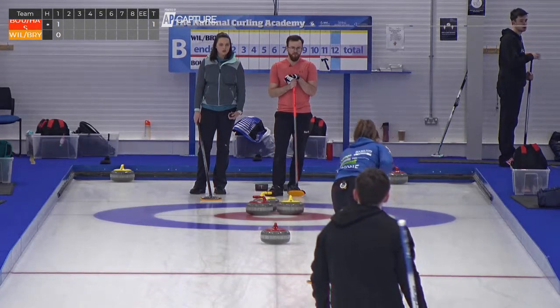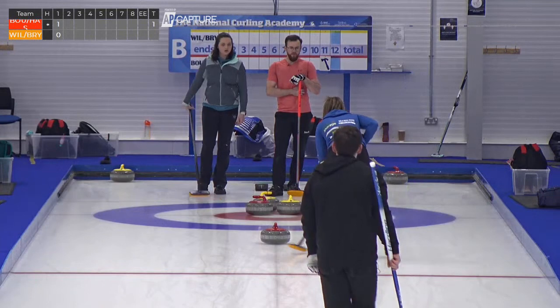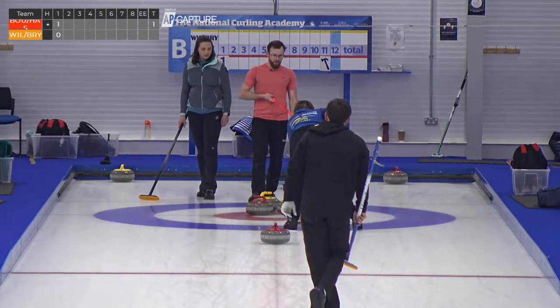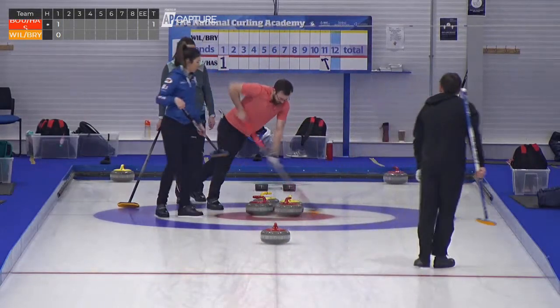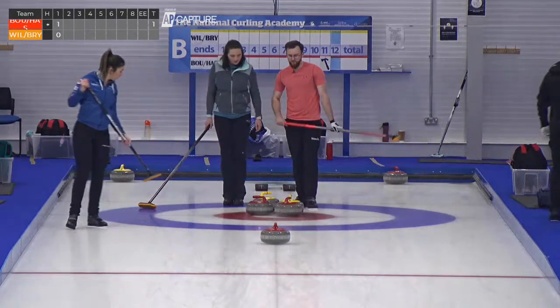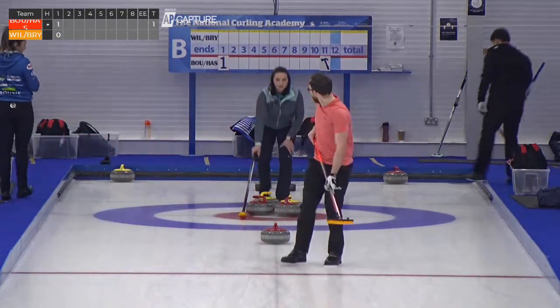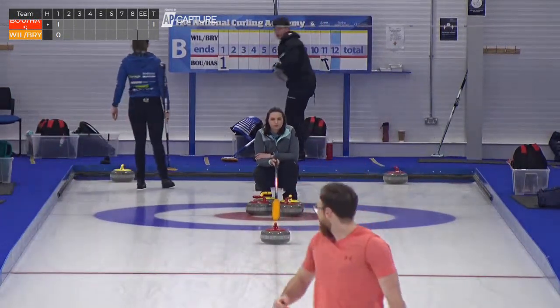They're in their pool. We're in Pool B this afternoon. This draw, Smith and Goodfellow are sitting in 7th place in the pool with a win-loss record before this match of 2 wins, 4 losses, and that's matched by Wilkie Milne McFadden, also 2 wins and 4 losses. They're down in 9th place on DSC average at the moment. Smith and Goodfellow have got a very good DSC average of 8.7.